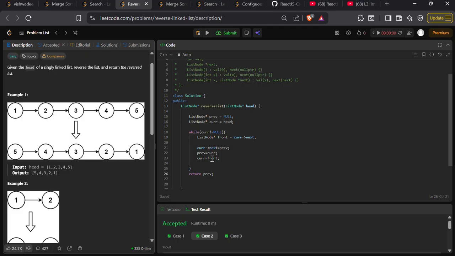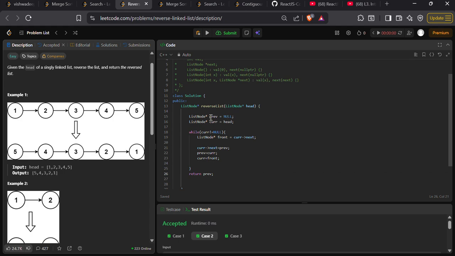And I will tell you why we are using three pointers and not only two. We could have done it using only two pointers, current and previous, but to avoid problems which may happen later, we are using three pointers here.